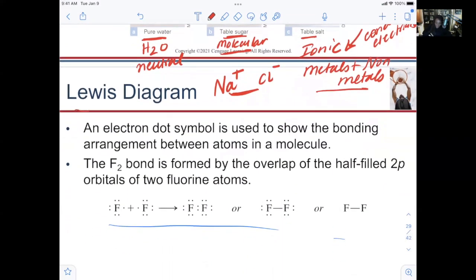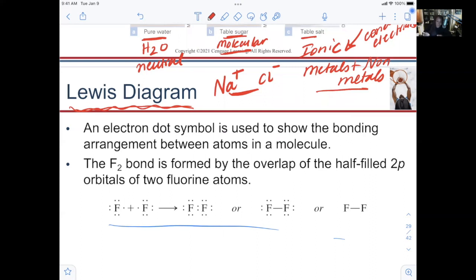Moving on, now we're talking about Lewis diagrams. Lewis diagrams is very important in the next couple of chapters. You see Lewis diagrams in chapter, actually, no, it's this chapter and the next chapter, right? Chapter 12 and 13, where we talk about how to draw Lewis structures, okay? What is Lewis diagram? Lewis is a scientist who worked in so many different areas of chemistry. One of the major areas he's known for is drawing the Lewis diagram, where he shows how elements combine together using their valence electrons to form compounds.